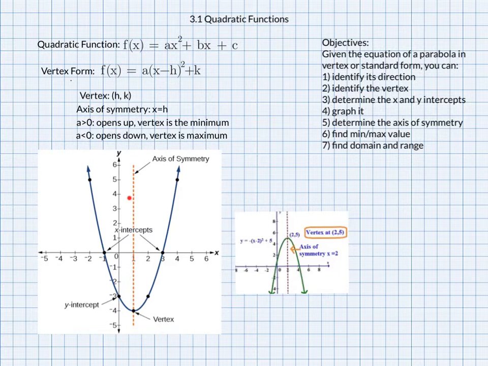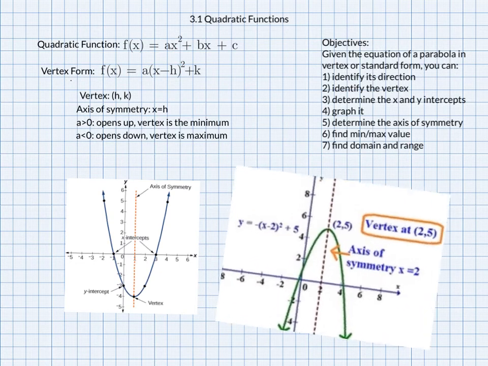There's the axis of symmetry, the vertical line that passes through the vertex. In this case, this vertical line would be x equals 1, since it's the vertical line passing through where x is 1. And the vertex down here is the minimum point of the parabola. The range of this parabola would be from -4 all the way up to infinity. So since our vertex is all the way down at the bottom, it's our minimum point.